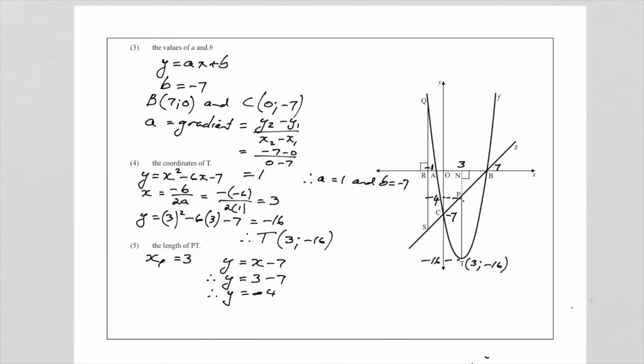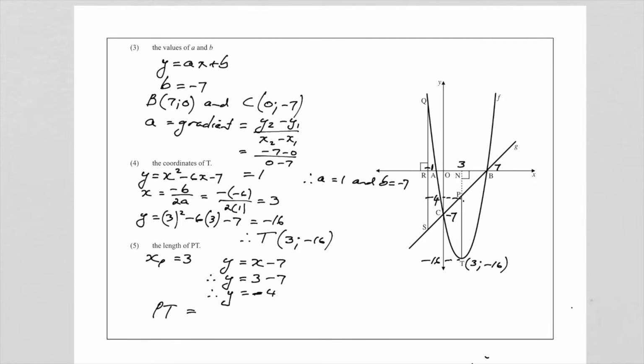So now for us to write down the length of PT from here to there, we must look at this y value and we look at this y value. But you can see both of them are negative, but a distance is always positive. So that means we can take this one, that length will be 4 units. The total length will be 16 units. So you agree that PT then will be 16 minus 12. So we can now write down the length of PT.